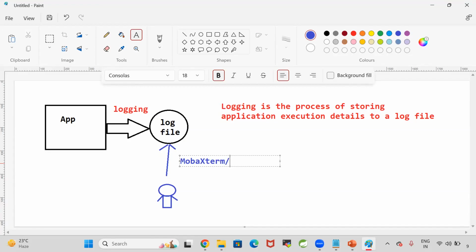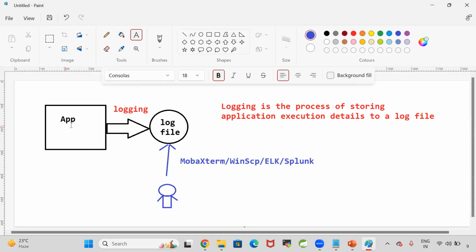Similarly, we will connect to the machine where the project logs are available. Other software is available too, such as WinSCP, ELK, and Splunk. These are called log monitoring software.